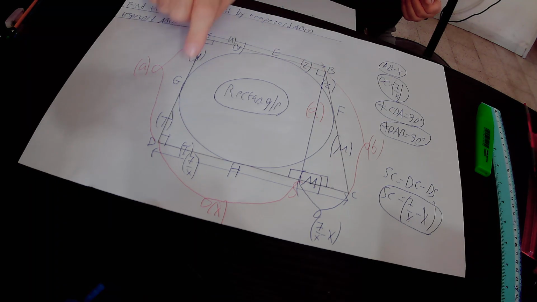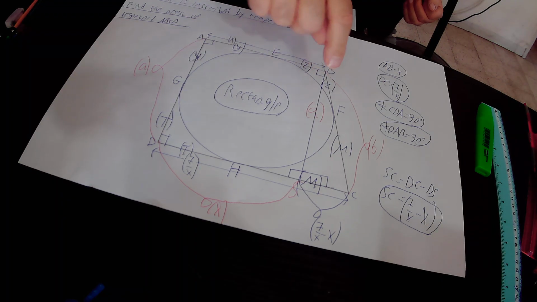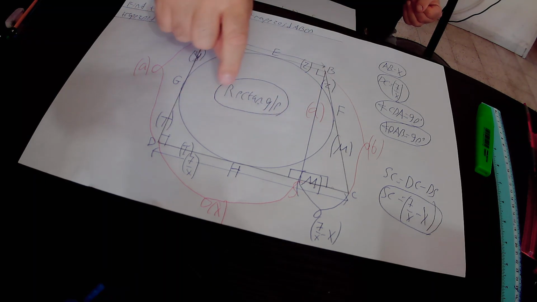Why? Because 270 degrees, that is the sum of the 3 angles, plus the size of this angle, that is 90 degrees, is 360 degrees. That is the sum of the angles in any quadrilateral. So inside quadrilateral ABSD, we have 4 right angles. And according to rule 6, any quadrilateral that has 4 right angles must be a rectangle, if not a square. So we relate to this quadrilateral ABSD as a rectangle because it has 4 right angles.